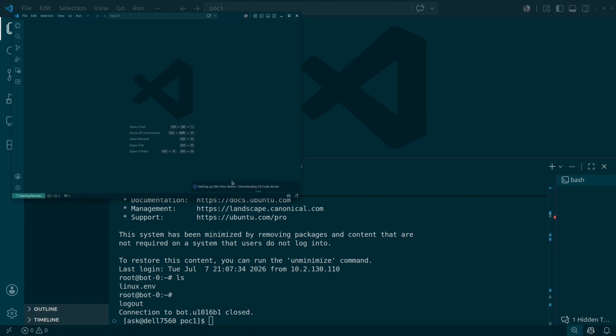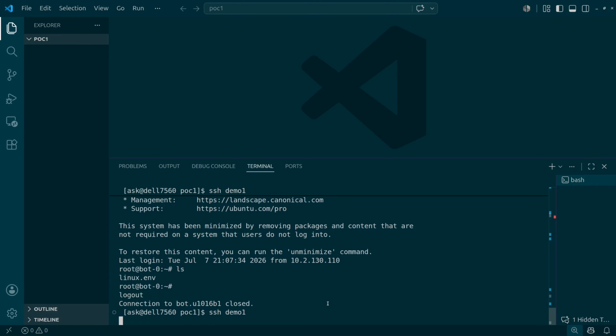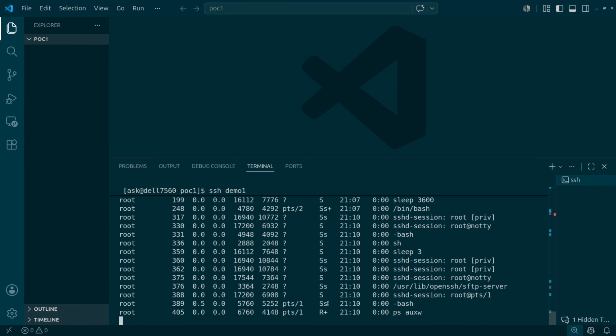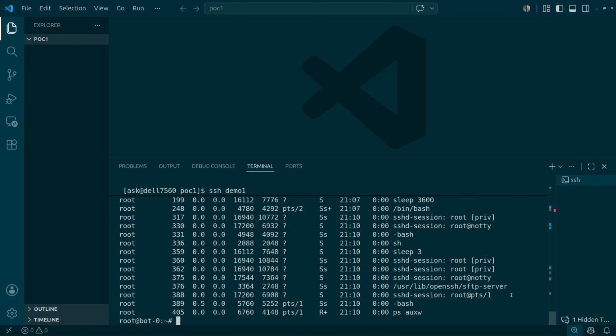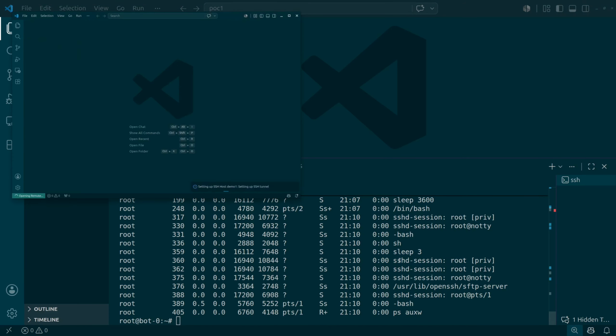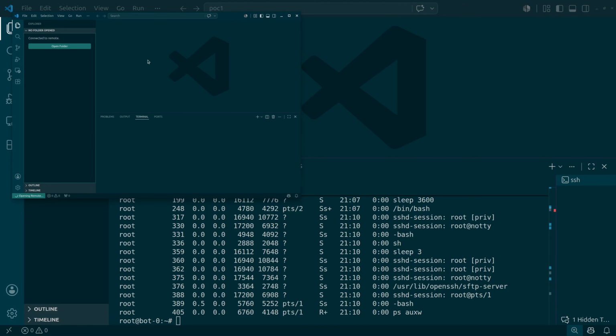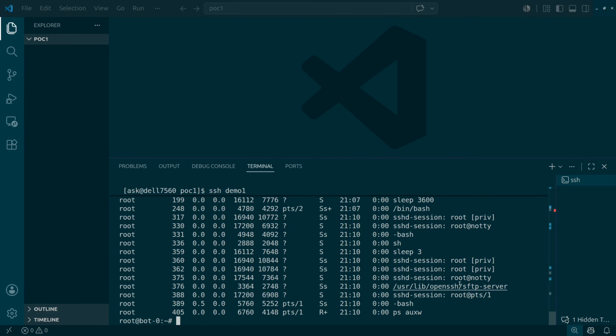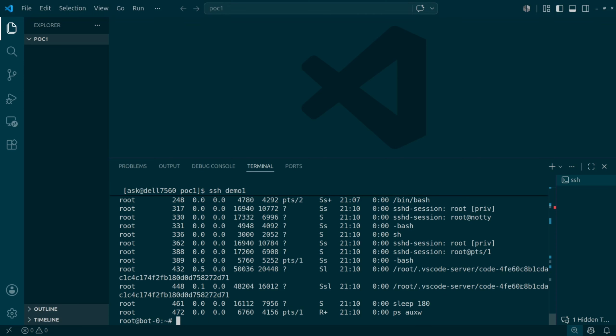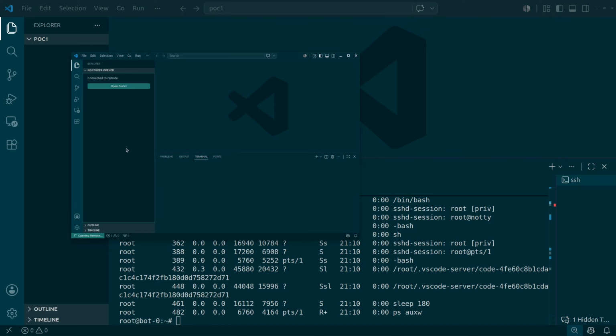Now what Visual Studio Code is doing, it's trying to SSH into the remote container, and it tries to install the Visual Studio Code. Now it installed the Visual Studio Code inside a container as a VS Code server, and this VS Code server is trying to download stuff from the Microsoft website.